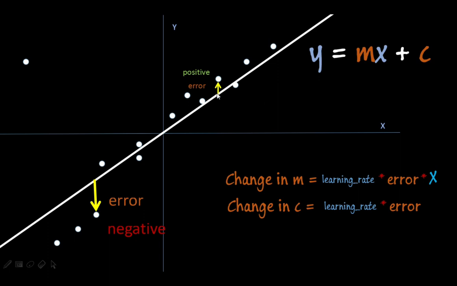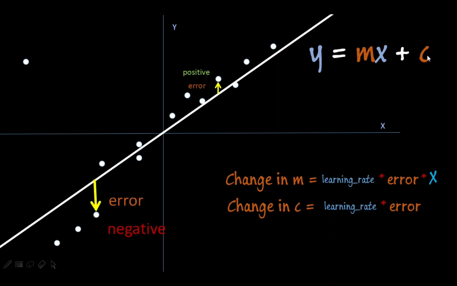How do you select the learning rate for the whole program? It doesn't have to be too big — if it is bigger, the line will wiggle and move too much in a step. If the learning rate is very small, it will take a long time to fit the line. For this reason, usually the learning rate is 0.1 or 0.01. In the implementation we will see how to select it.